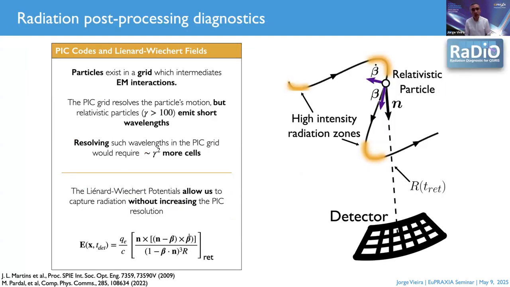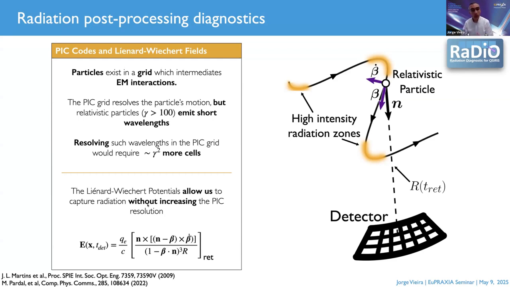Because the wavelength of this radiation is extremely short, it's also challenging to capture, particularly in PIC codes. Simulations are usually good at resolving the particle motion, so the resolution is good to resolve the scales associated with electron motion. But the radiation emitted by these electrons is much, much shorter than the typical wavelengths associated with electron motion, typically gamma squared times shorter. While PIC simulations could be done to capture this radiation, computationally this would be unbearable. So I don't think there is the possibility to do such simulations at the moment, at least in the laboratory frame.